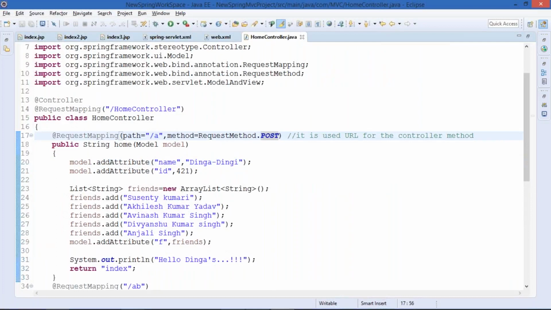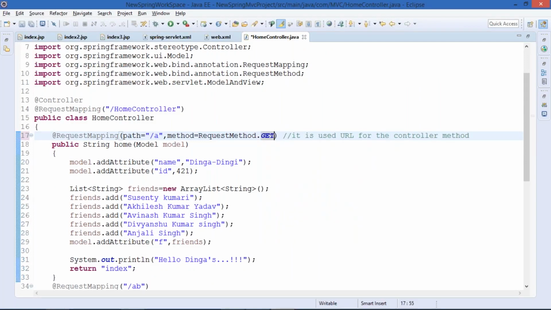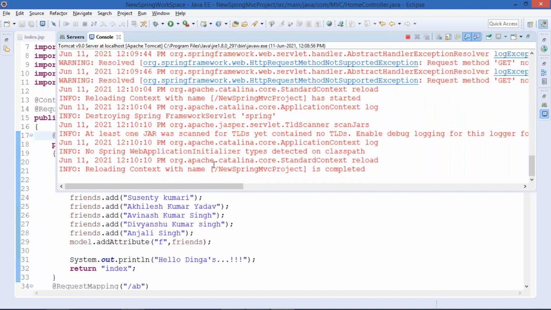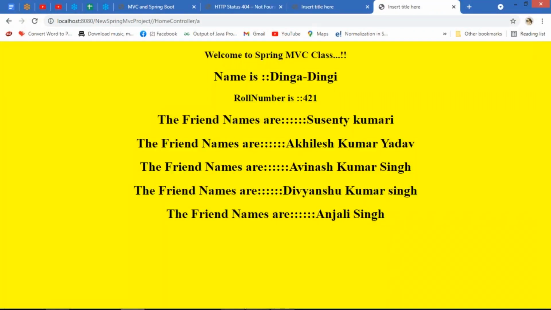Post. Okay, so you can see previously we got the output. So I need to start the server. Something is there, guys. So I'll use the get method. Okay, let me see what's happening. I'm getting some error now. Let me wait until my server is reloaded. I'll go to Chrome, refresh it once and execute. So you can get the output.